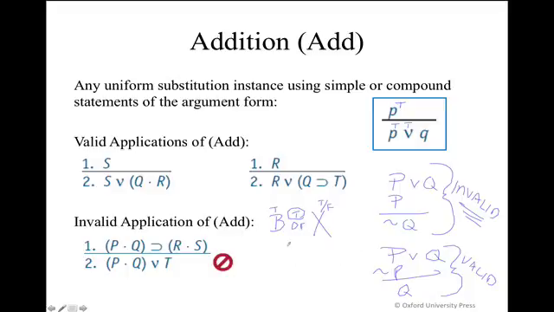So go back to your disjunction definition, your wedge definition. You know that the wedge is false in one and only one case, and that's when each of the disjuncts is false. In all other cases, as long as one and maybe both are true, so as long as one is true, the statement as a whole is true, and in fact, both may be true. So we get to addition. A lot of people feel like the rule addition is cheating, like you're pulling something out of thin air, but it simply follows the very loose requirements of the truth definition for the disjunction.